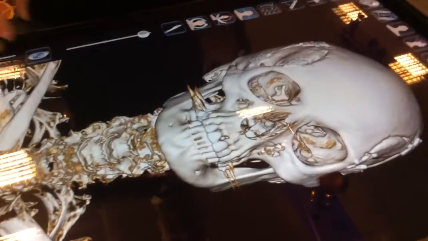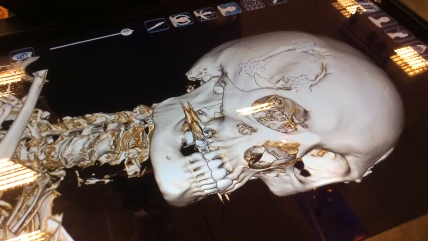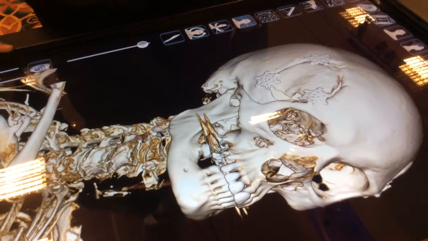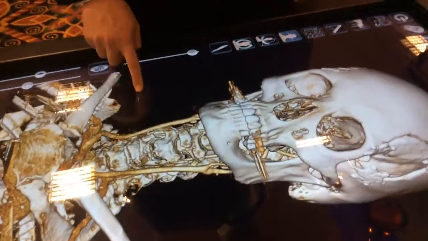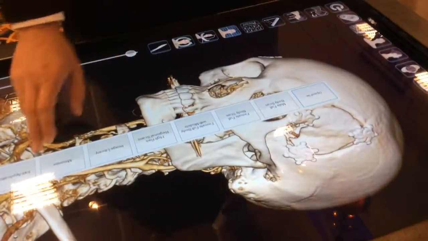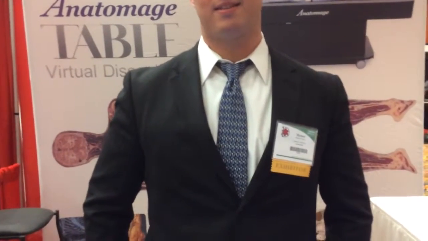Yeah. So it's primarily sold as an educational tool, but it has been FDA cleared to assist with surgical planning and medical diagnosis. That's amazing. So here, this is one scan from our digital library. Now, when you say that, I have to clarify, because I heard you say this yesterday when you were doing a demo, that surgical planning means that physicians can upload their patient files onto this Anatomage and examine it. As long as it's in the DICOM standard for CT or MRI scans, they can load it in through USB.